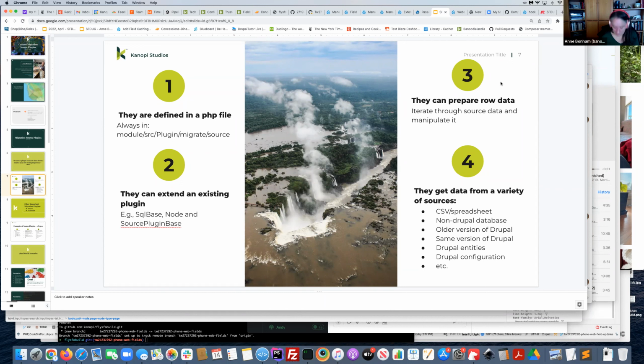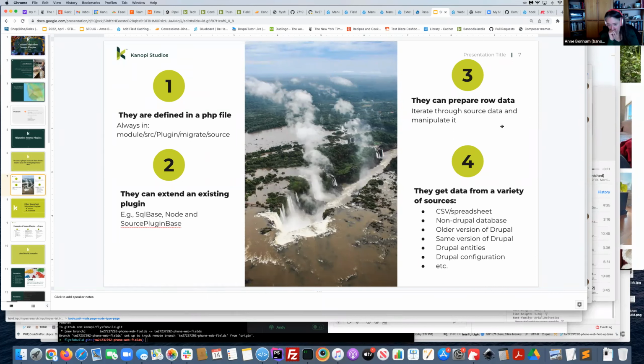This is where we can use the prepareRow function. I'm going to show you 2 examples of that tonight, where we're preparing the row data. But I say can because they don't have to. The first example I'm going to show you tonight is one that really just alters the query of getting the source, but doesn't manipulate the data in any way. So sometimes they manipulate the data, but they don't have to.